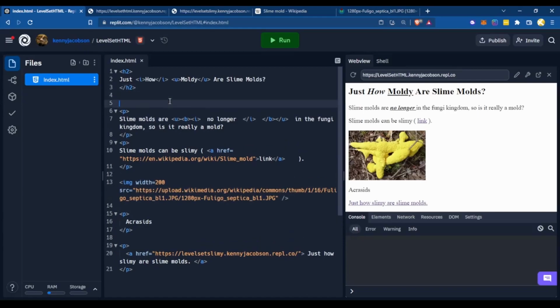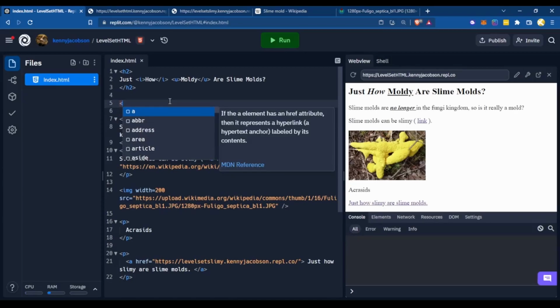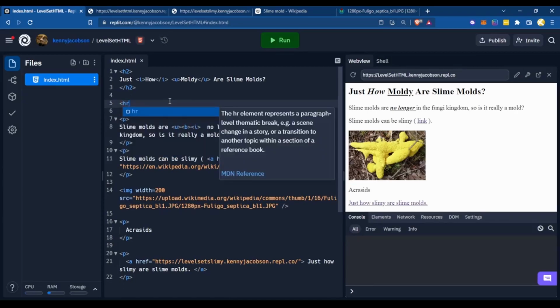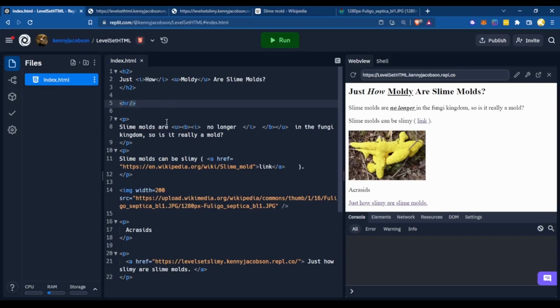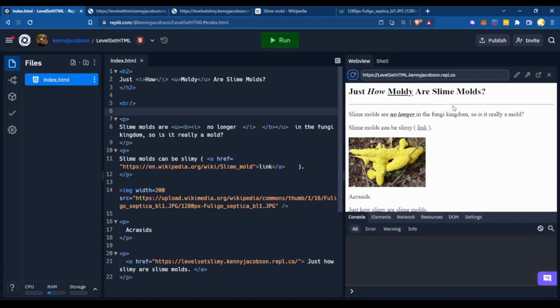If we want to use that, we have a special tag, and it's self-closing, called HR, and we'll do a / and our greater than, and when we hit refresh, there we go, we have that horizontal line right there. That might not seem very special, but it actually ends up in modern websites now too. Sometimes it gets renamed in certain frameworks, but it's a very useful little tool to have in your tool belt. Okay, let's move on.